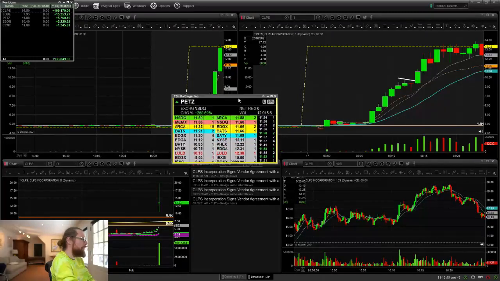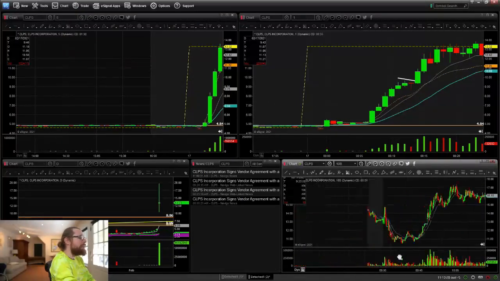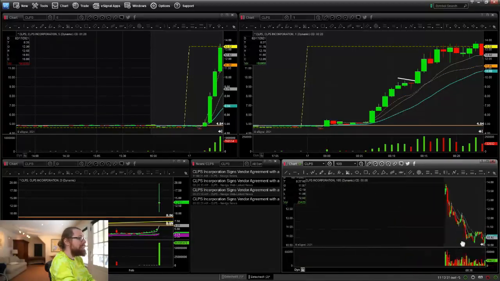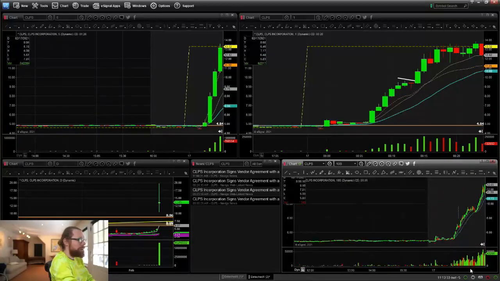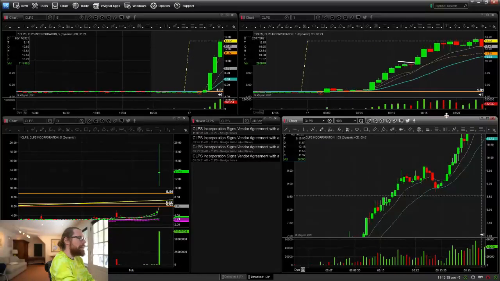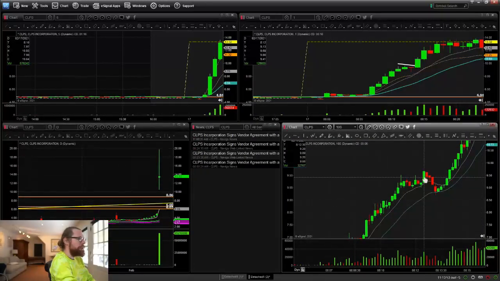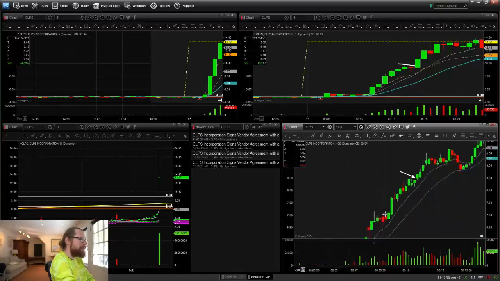But the chart does help us visualize what potentially is the right entry, which is the first candle to make a new high. And then we could even dial it in further if we really wanted to and look at the 10-second chart for those of you that do have access to 10-second charts. And here, now the 10-second chart again is in the context of being inside a 1 minute chart. And so this was our pullback that was at 869. But it looks like even before that, there was a little bit of an entry right around here at 850. Micro kind of pullback right under the $0.50.